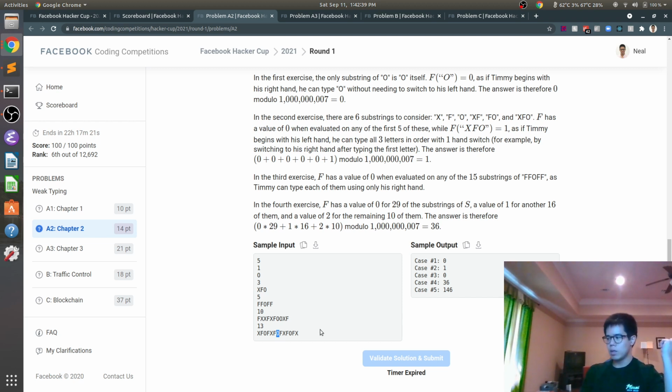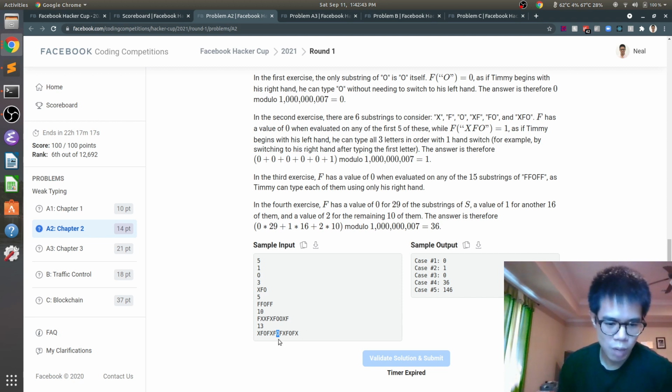So if we do that, then we can ask ourselves a question: for this character, how many of the substrings will count this character? And that would be any substring that contains this character and also contains the previous thing that was different from it. So as long as the substring contains this x and this o, it will count this o.